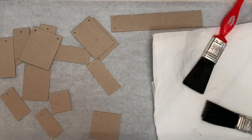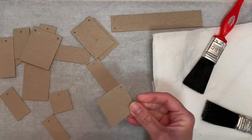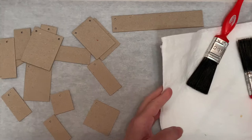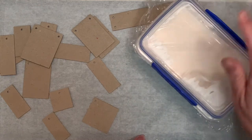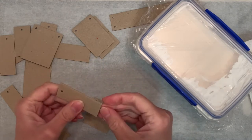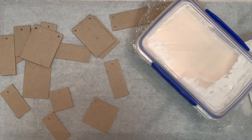I'm actually in my wet area craft room this morning, and I've brought out some of the chipboard pieces that we cut and punched holes in, and I'm going to paint those. I've decided to do it out here using some of the leftover chalk paint that I created to paint my set of shelving that I have in my craft space.